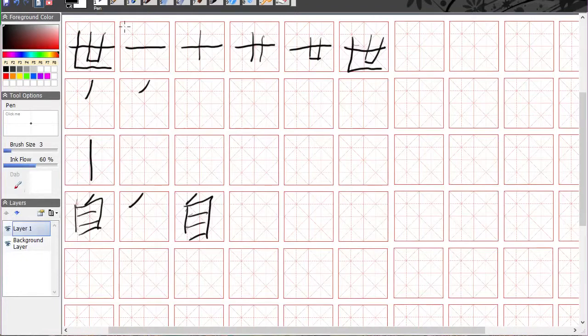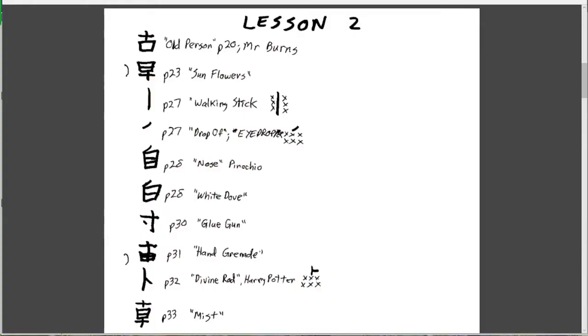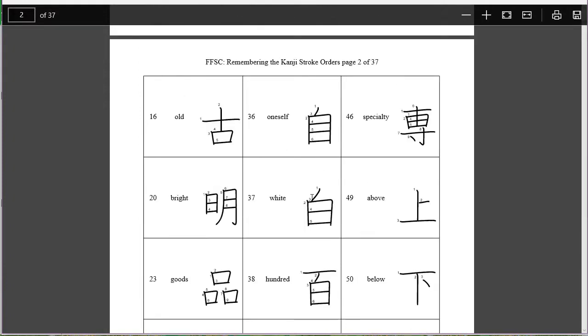All right, so let's delete this. Let's go. So, okay, so what are we doing? We're doing that. If you're not sure, let me bring up the stroke order real quick. And you can kind of see that these angles off a little bit to the side.